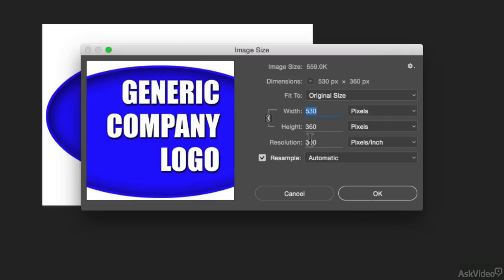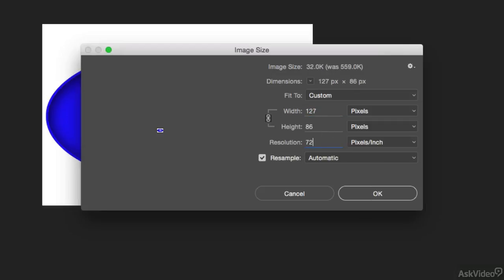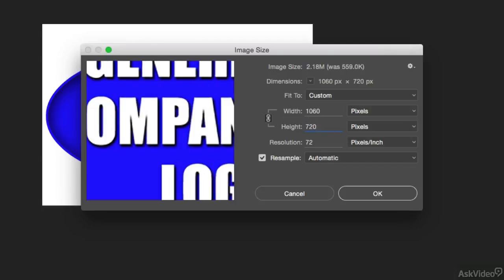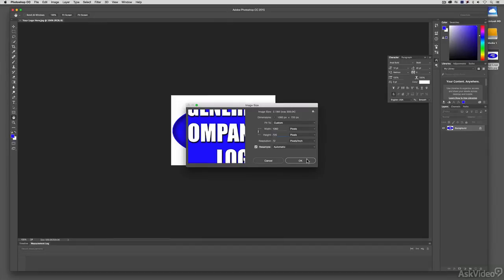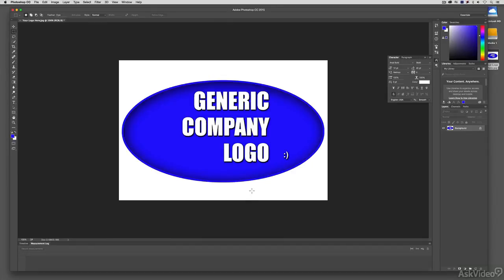So in this case, I'm going to make the resolution of the image 72 dots per inch. You'll see that Photoshop adjusts the width and height according to the current resolution. But you'll remember I said that we can blow this image up about 3 times bigger than it was, compensating for the fact that we've lowered the resolution. So I'm going to make the height of this image 720 pixels. I'm not going to worry about the width right now. We can adjust that in just a second. I'm now simply going to say OK, and the image is now the correct height for the raster dimension we're working in inside of Avid Media Composer.